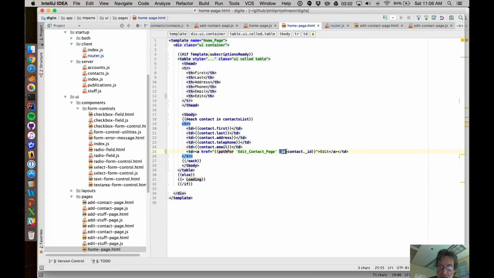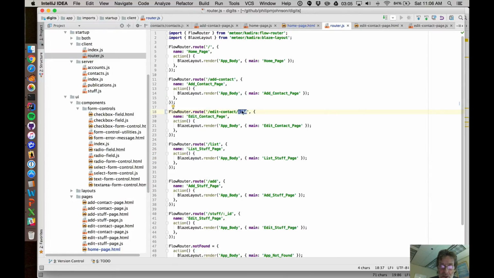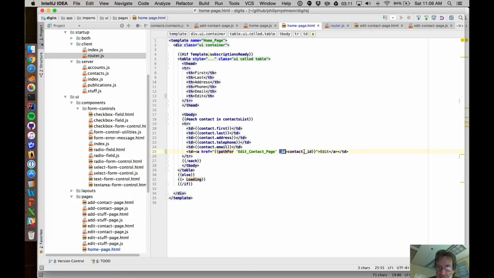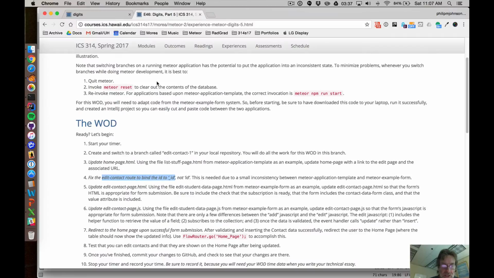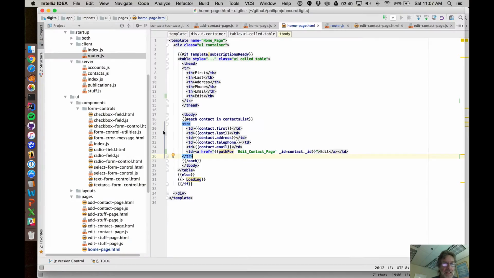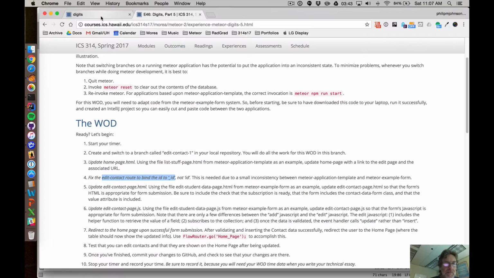And the value of this parameter to the route, which is right here, okay, is going to be the underscore ID field of this contact document. And the underscore ID field of this contact document is the doc ID, right? The unique ID which we can use to actually retrieve this document from the collection. Okay, so that's that. Let me save this out, and then I think probably the best thing to do at this point, yeah, is to just kind of look at what the resulting system looks like.